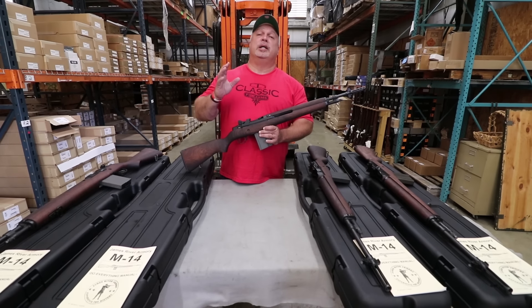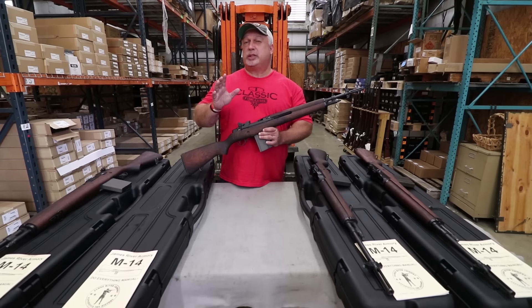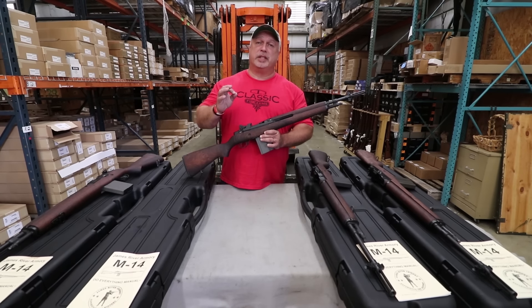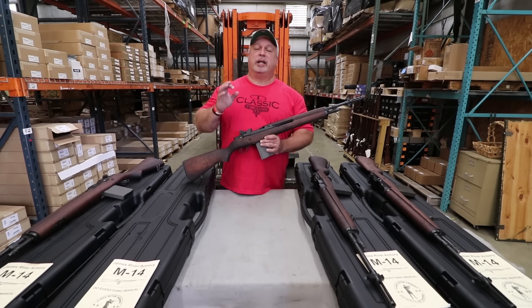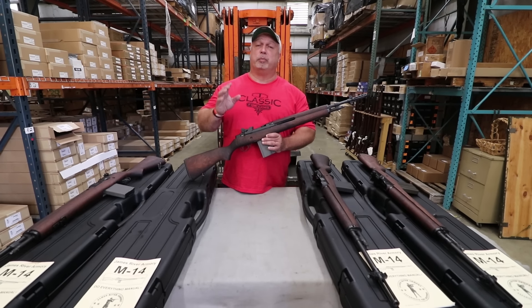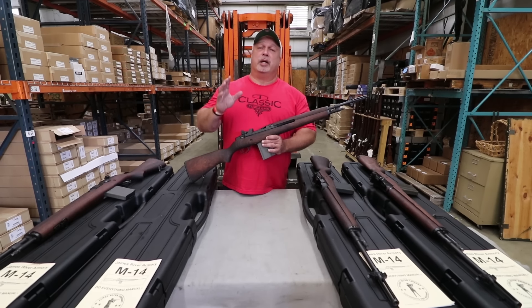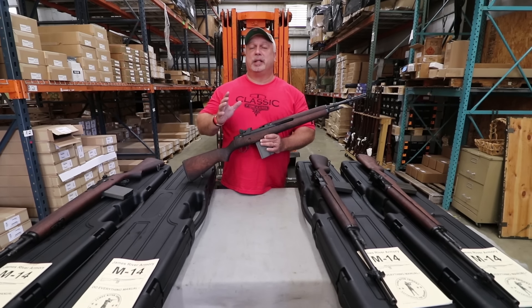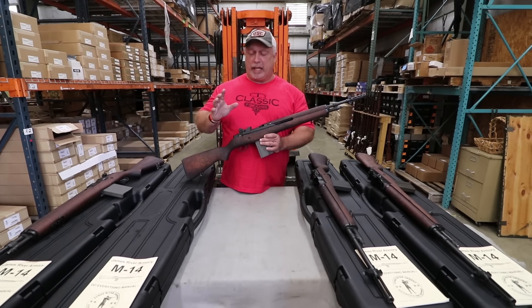This is a beautiful James River Armory M14 rifle, but there is a twist — it is a collaboration with Beulah Defense Systems. Beulah is a custom builder and defense contractor, very well known and very respected. They're based out of Ohio. You can check them out online. Beulah Defense makes some of the best high-end US military products and firearm parts on the market today.